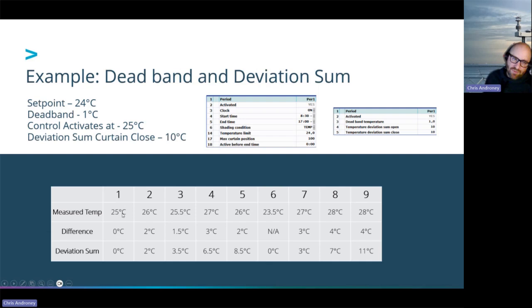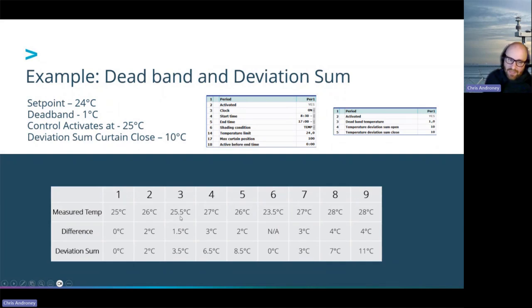If we have a measured temperature of 25, that's our set point plus our dead band, so we don't have a difference there yet. So the control starts to activate. After minute number 2, if we have a measured temp of 26 degrees Celsius, we're going to have a difference of 2 degrees, so we add that onto the deviation sum.